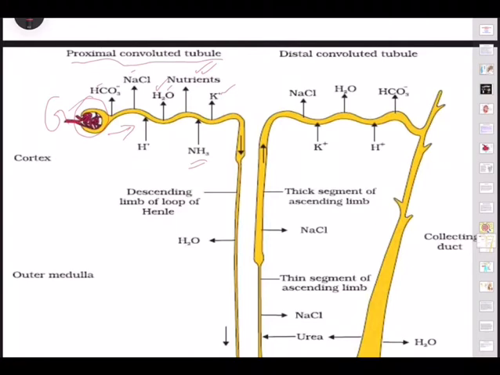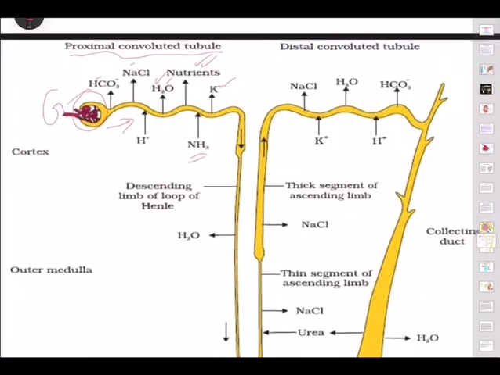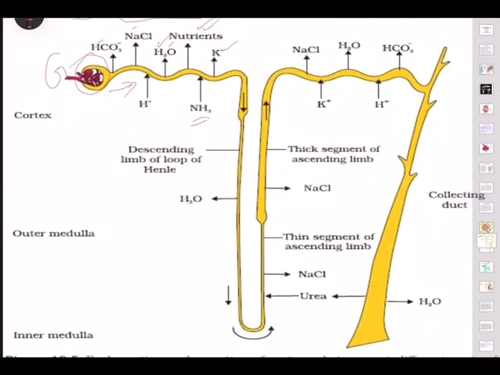About 65% of the glomerular filtrate is normally reabsorbed in the PCT, proximal convoluted tubule, before reaching the loop of Henle, this U-shaped structure. This is called the loop of Henle. All of you know this U-shaped structure. And this Henle's loop will have one tube which is going down. This is called the descending limb. And then there is a U-turn. After the U-turn, the limb is going up. This is called the ascending limb. So you have a descending limb, a turn, and then an ascending limb.